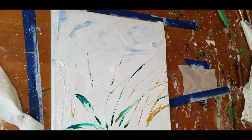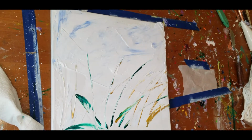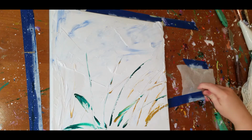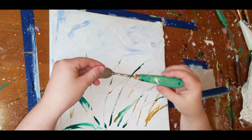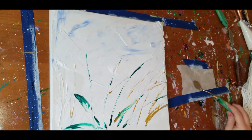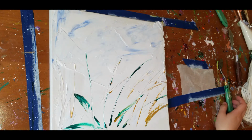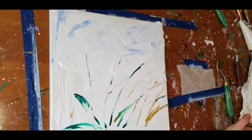All right, so I've run into a small problem. This painting is calling out to me to be an orchid, and I don't know how to make an orchid, so we are going to wing it and see what happens, and hopefully good things happen. But I'm going to be using my round knife for this because I want to create a nice round petal. And this is usually the point where probably a real trained artist or a professional would pull up a reference photo and go from that. But I'm just going to go off of my brain, and I'm going to see what happens.